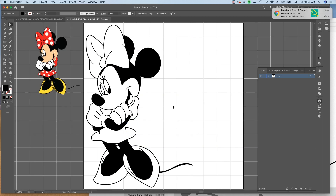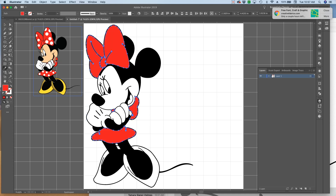Now I'm going to hit Command-Zero to see everything and grab my black arrow tool. I'm going to shift-click on all of the areas that are red - that little piece inside her dress, her sleeve, and her other bottom. I'll hit the Eye button and select the color - you'll see it turns to the eyedropper. I'm going to select that red from the original image, then hit Command-8 to turn that into a single piece. Then I'll get her face with the eyedropper to get the skin color and hit Command-8 again.